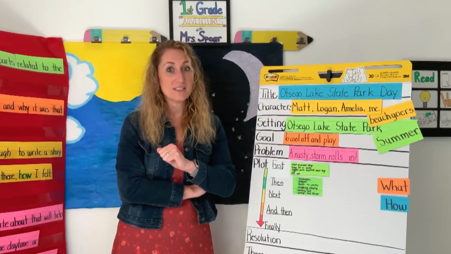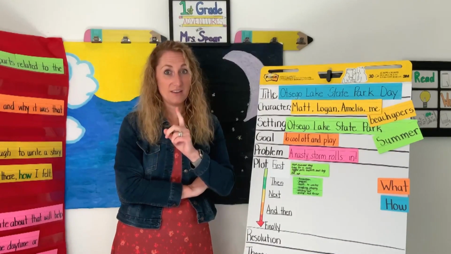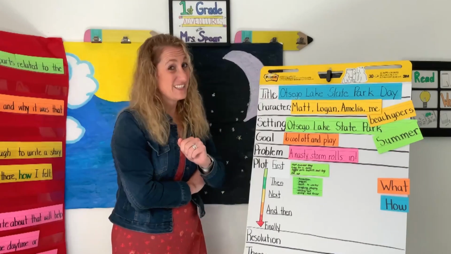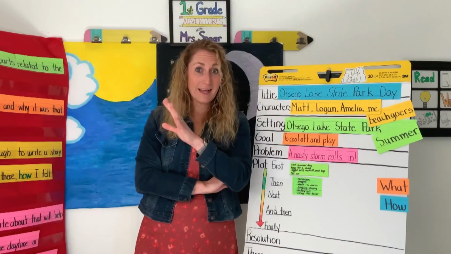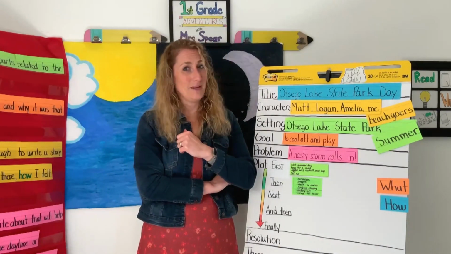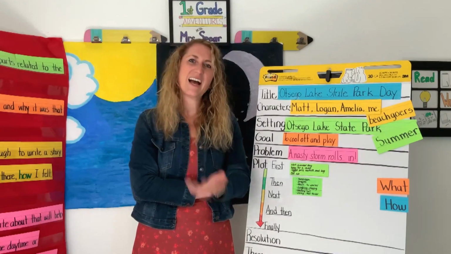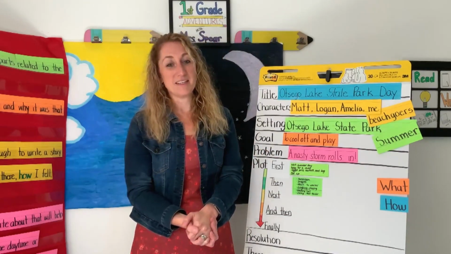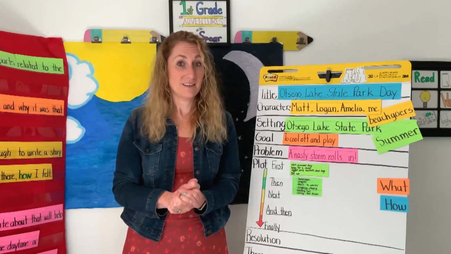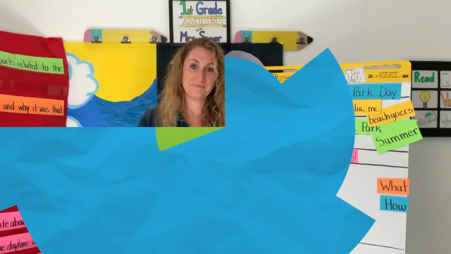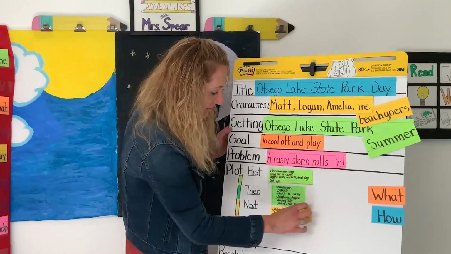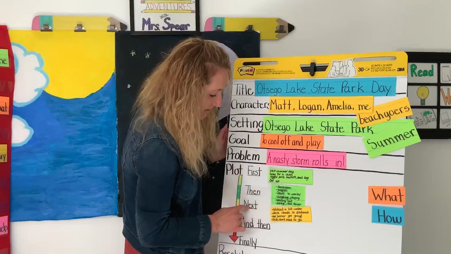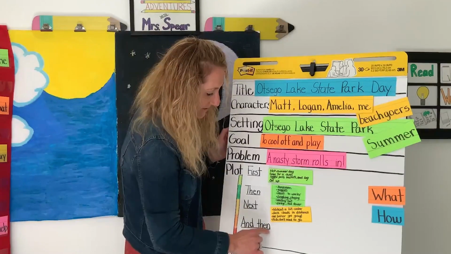Thunderstorms, right? So it was time to keep a really good eye on the sky in my story at this time. I said to my kids and my husband, check out those clouds, we better get going. And the kids were like, we don't want to go. I bet you can relate to that, right? Who wants to leave when they're having such a good time? But I said, we got to look at those clouds, you guys. I think a storm's rolling in. And that is what happened next. So first, then, next, and then.